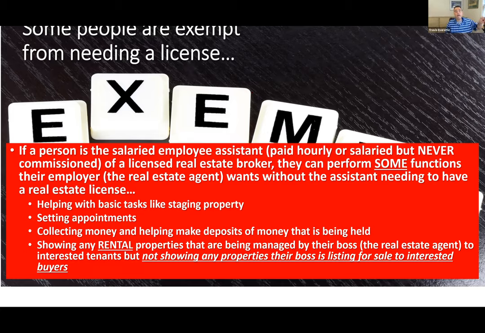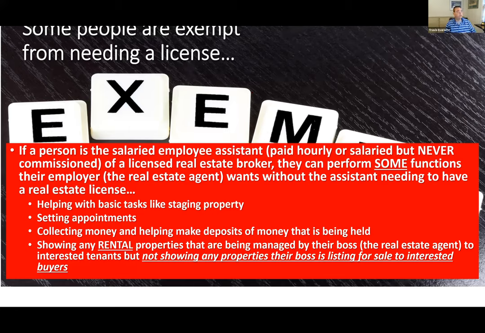So could Seth hire himself an assistant? Yes. Does that help, Philip? And can you pay him however he wants, whether it's per transaction, or does it have to be salaried or a pre-stated value? That's right. Salaried or hourly, not per transaction, because that's based on success. So Seth could hire himself an assistant. Everybody with me on that?